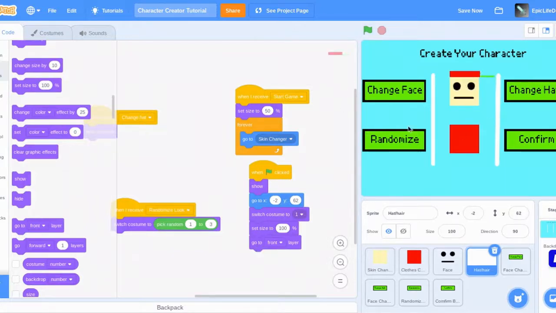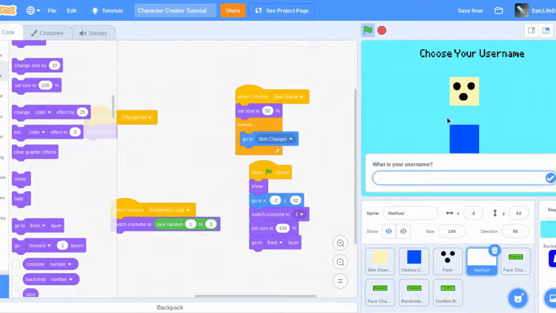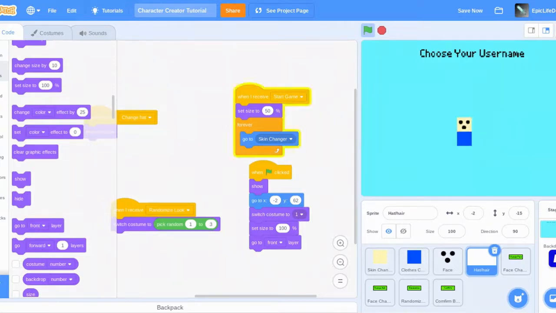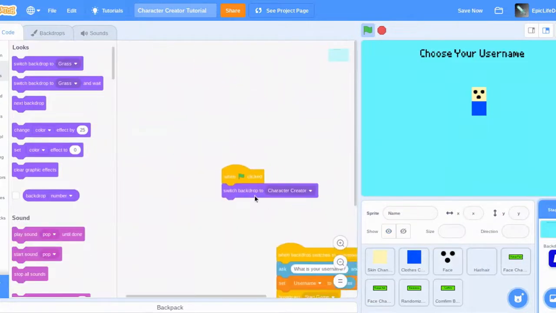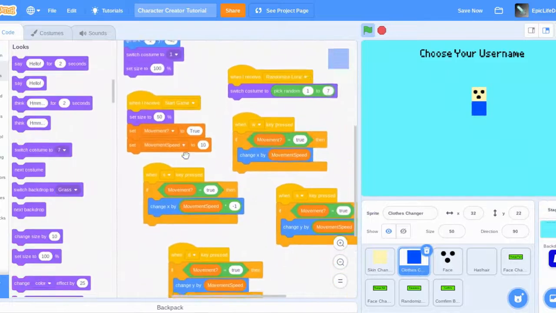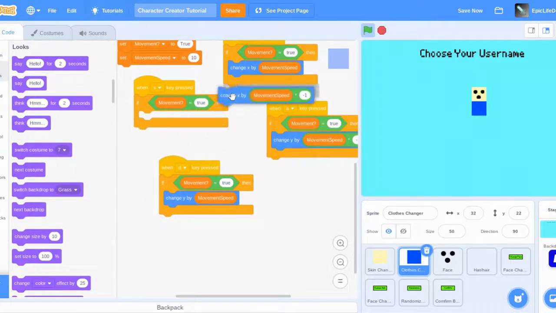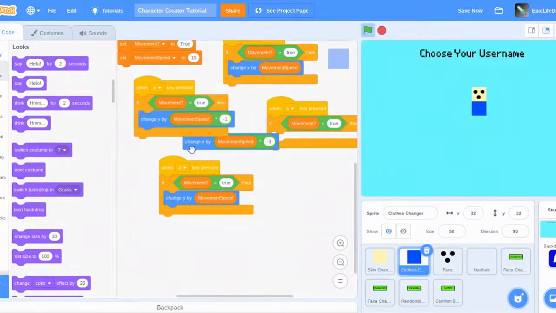There. Now let's just hit randomize, confirm, and then WASD. So as you can see, it's a bit laggy, but oh wait, I'm not doing it, I don't think. I just mixed them up. Okay, forget that. I just forgot what X and Y were for a second. So change this. I really just forgot that. Wow. Okay.